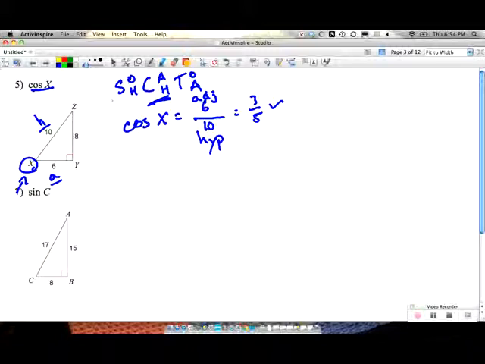Sine of c. So now we're back to sine. Well, that's the SOH. Sine of c equals, well, we need to look at the opposite side over the hypotenuse side. The opposite side is going to be 15. It's over here. This is our opposite because it's opposite angle C. And then the hypotenuse is 17, of course, because it's that diagonal line that's opposite the right angle. This cannot be simplified, so we're done with that. That's enough for that one. Let's look at this.